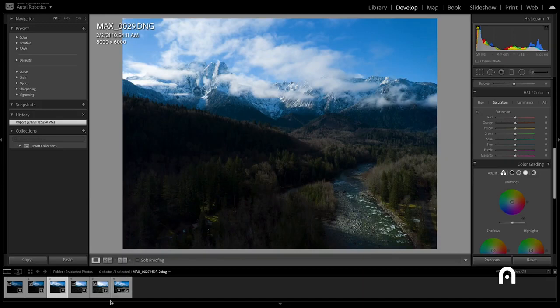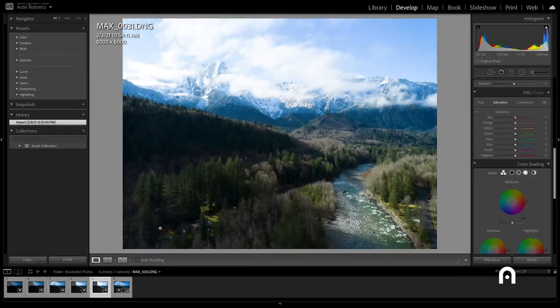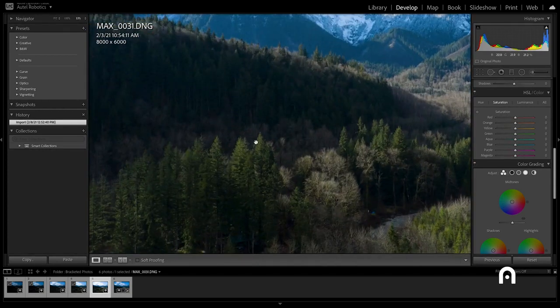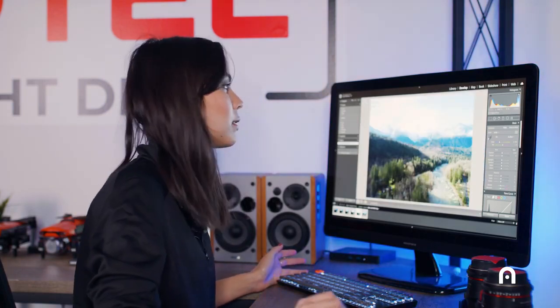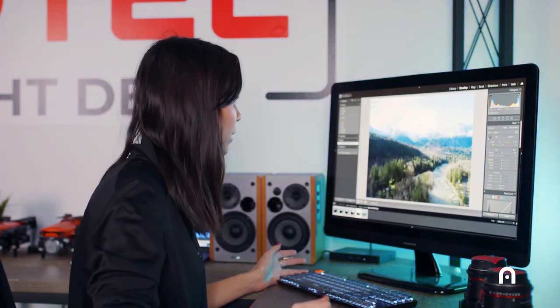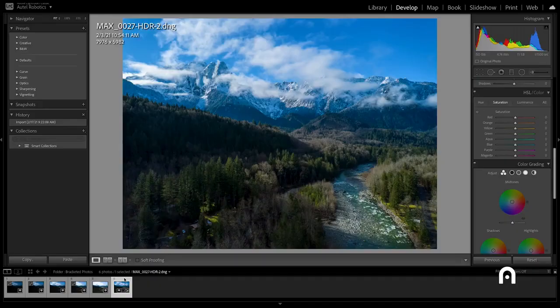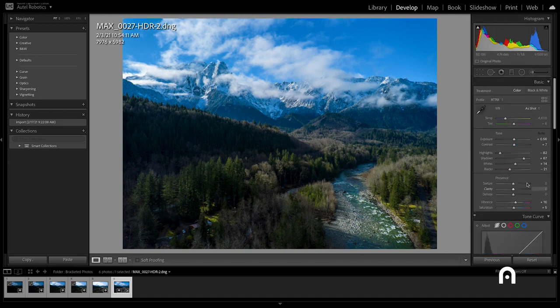In contrast, we'll look at the 5th photo, which is exposed for our shadows. Looking at the same area of the trees, we can see that this is now properly exposed, contains a lot of detail. It's really just using the information for the shadows in your 5th photo. It looks like our HDR photo is complete, so let's take a look at that. Now we can see how the computer has stitched together the exposures from all 5 photos and kept the information in our highlights, midtones, and shadows for us.